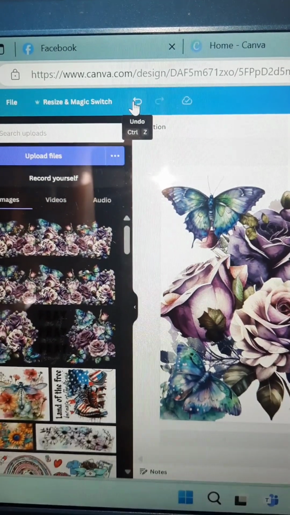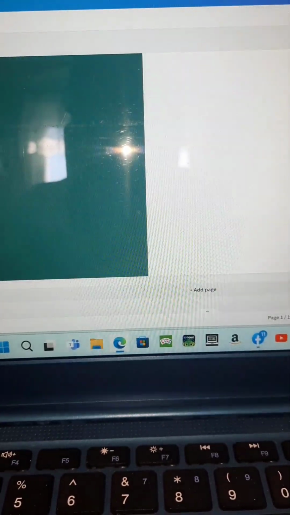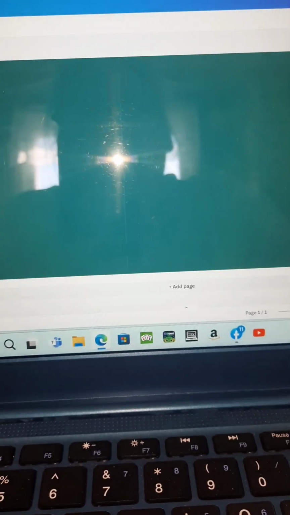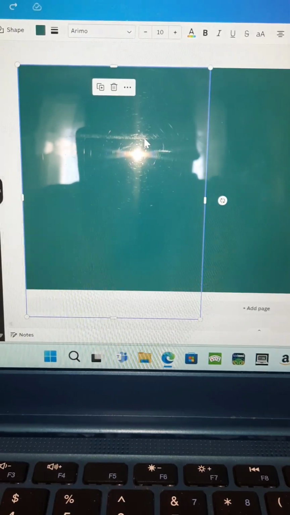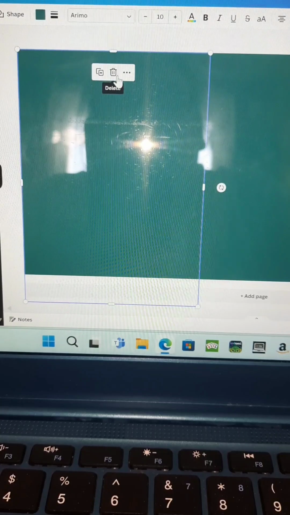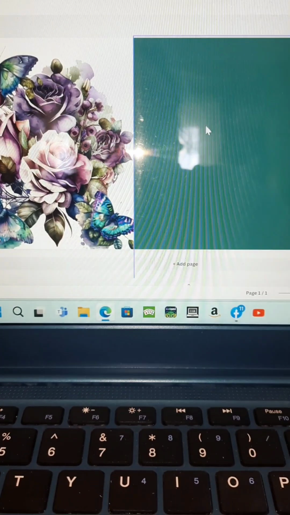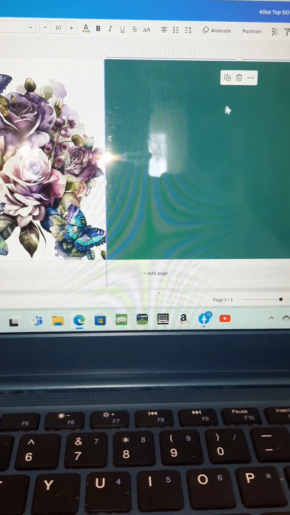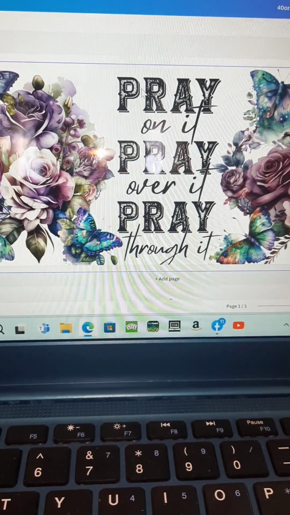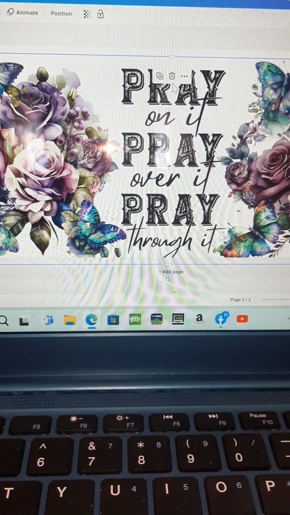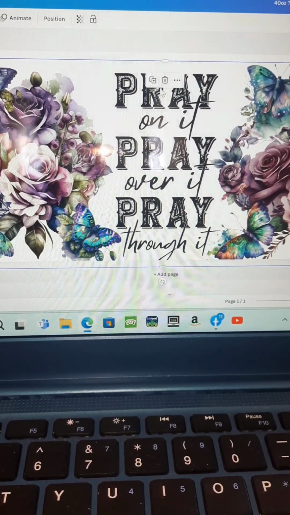Let me undo, my magic little undo button up here. It's going to put that white square back, and I'm going to hit it again and put the other one back too. Well, I guess it didn't do it. I'm going to delete this one. Delete it. I'm going to delete this one. Well, actually, I'll delete them all and I'll just pull that other one back up and show you, because I was going to show you that anyway. Now that we're done with this, we've got our copies uploaded over here on the side. We already uploaded both copies, so I'll delete this too. Okay.